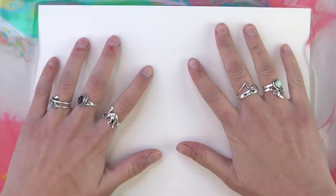And another kind of odd thing that kept on happening with this is when the water spilled over on top of the back, I always liked how the back looked better than the front. Does that make sense? I always like how the back looked more than I liked the front. There we go. See? Looks rad.